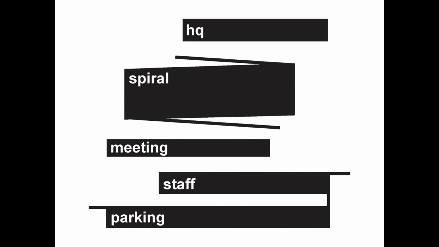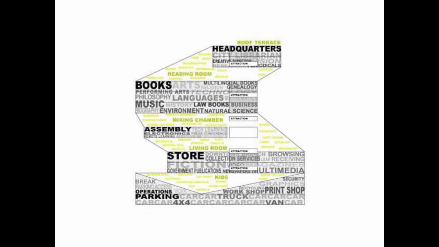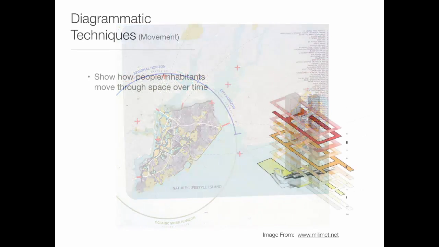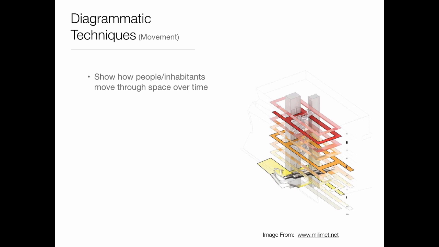Another example here where we have various pieces put together. This was a library. I think it's in Seattle, the diagram for that. And this is what's happening in each region of the building identified by text. Okay, so it's very much a diagrammatic technique. It's a little bit more abstract. It's harder to see the architecture, but it's a good informative way of understanding what's happening in a particular building. So in this example, we have a variety of connected pieces that's happening via text. We have the pluses and the minuses and how they relate to one another. Again, I don't know the scope of that project particularly well.